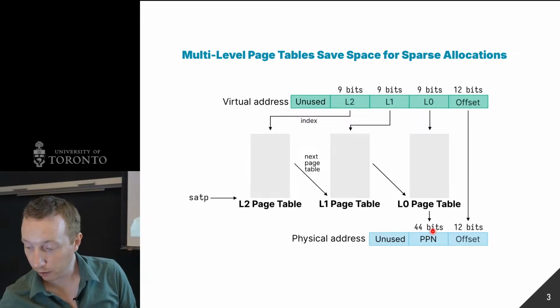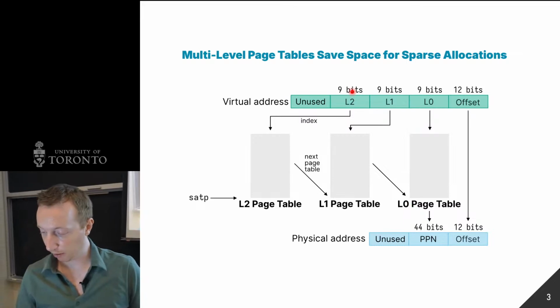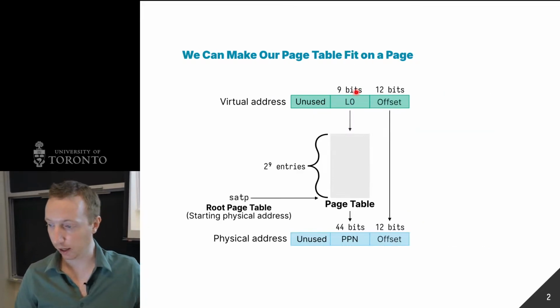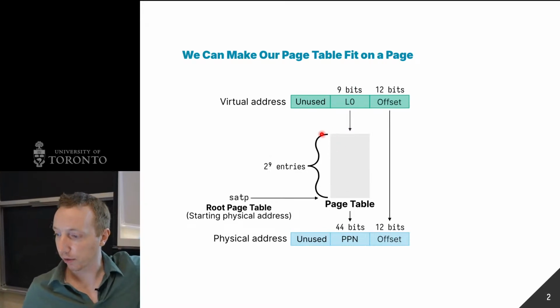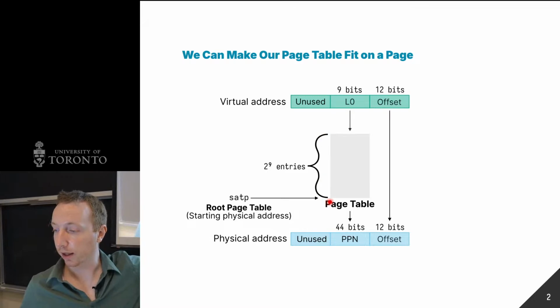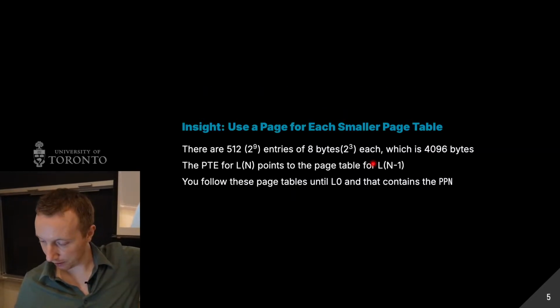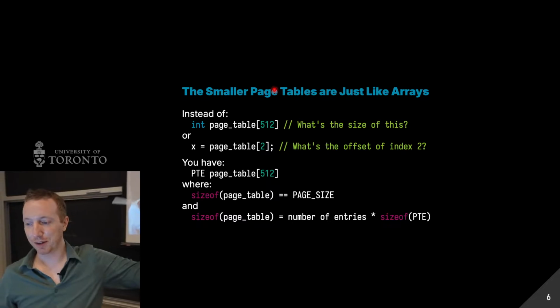So how do I know each page is using 4 kilobytes? So we have 9 bits here for the index into it, and same reason why we pick this size. So there's 2 to the 9 entries, and then each entry is 2 to the 3. So each entry is 8 bytes. So it's like we had here. So same way, just like arrays.